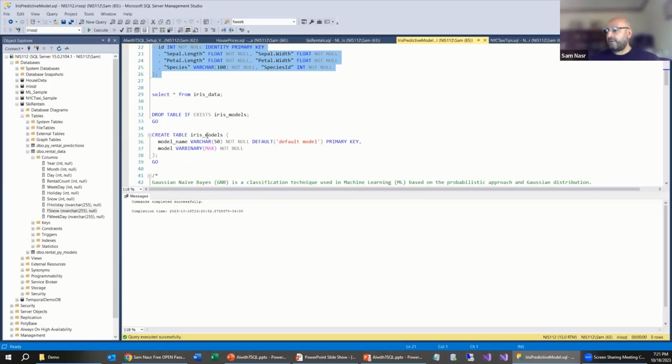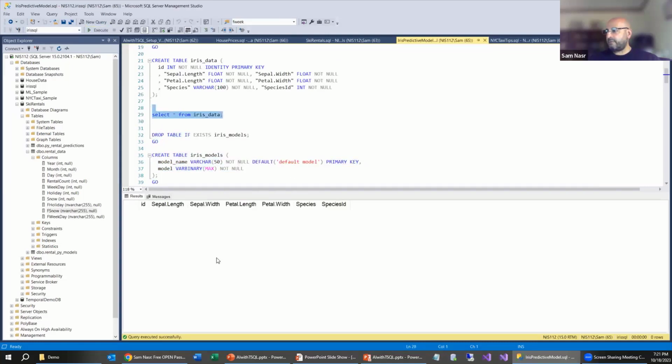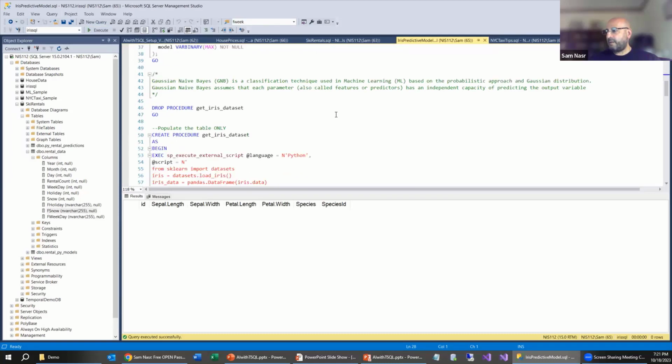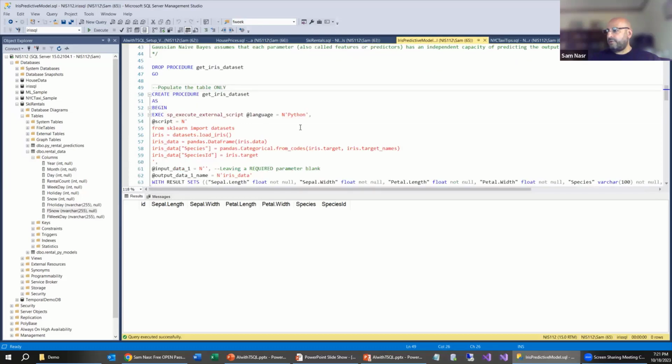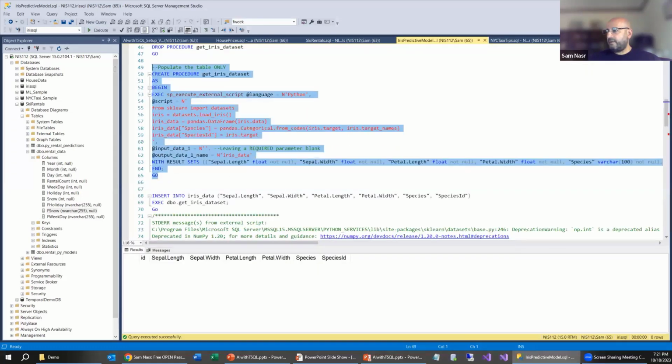Likewise, I also have a table called iris models, and I'm going to drop that and recreate it. Looking at my iris data, it is currently blank. This stored procedure will populate that iris data.